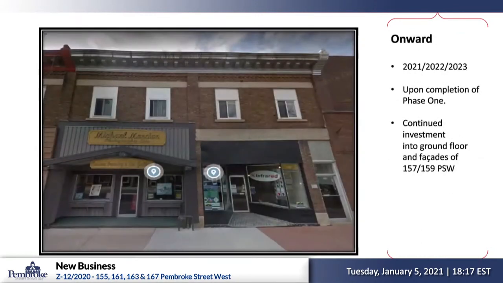Now, onward, our plans are to work on the second floor, of course. And once that is done, then we can work downstairs in the old Mike Moncino photography location and do the interior there and also do storefronts for both of them. The Mike Moncino location has been demolished and gutted inside because we need to have access for services such as plumbing, such as electrical, etc., to get to the upstairs. So doing the upstairs is critical to getting to work on the bottom floor as well.